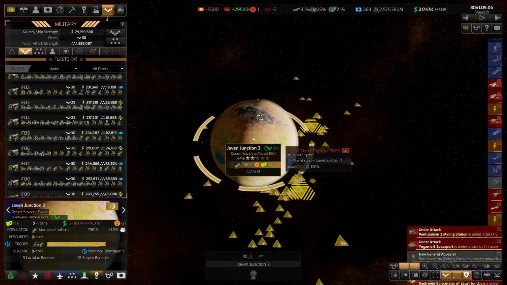Alright, IF-01 is about to land over here. I don't know how this planet was proven to be so difficult, but seems like we finally got it figured out. Alright, come on, get this last planet and we're done.